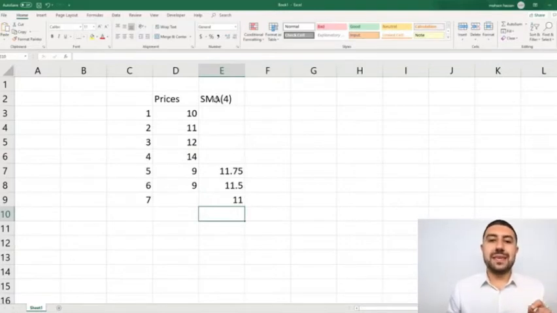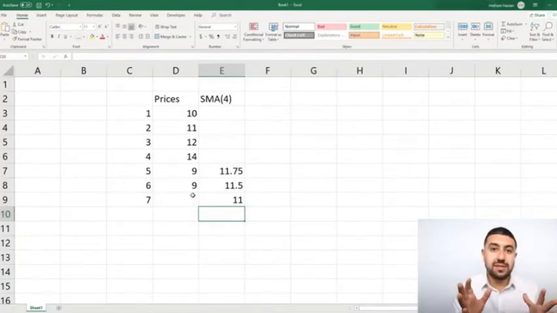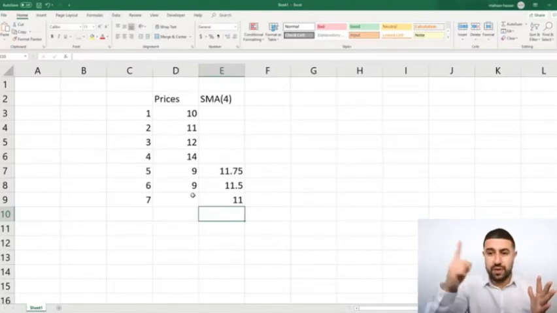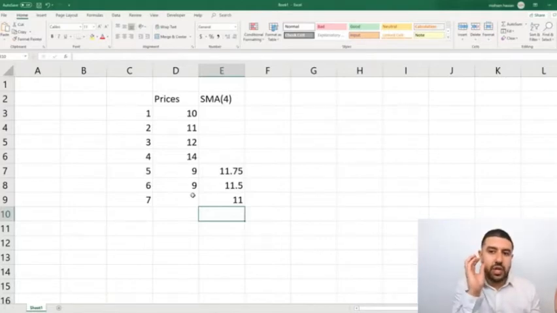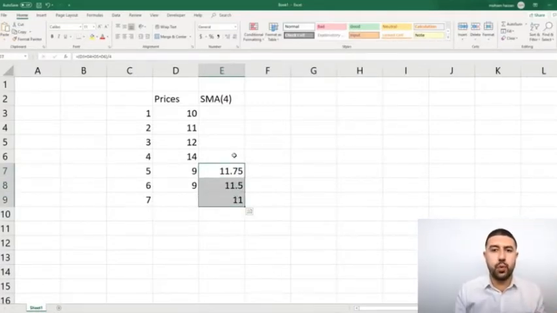So what the simple moving average does is it takes prices and it does an average of the last X periods. And what that does is it removes the noise. So if something is really moving wildly, you don't want to see all this noise. You want to have an average of these days to have a better idea of what's going on, right? So in this case, I would see that, okay, prices are starting to drop. And it's more fluid. And I'll show you on a real chart here in a second.